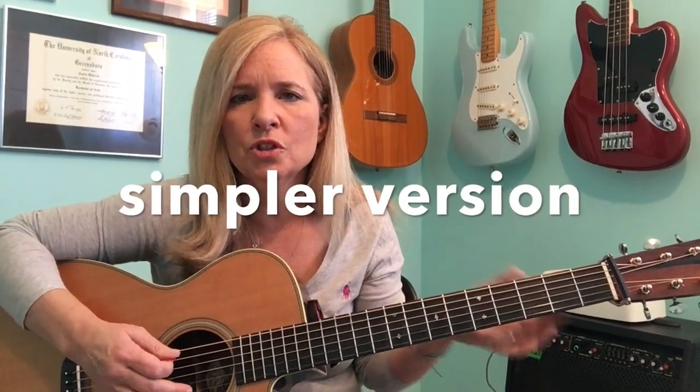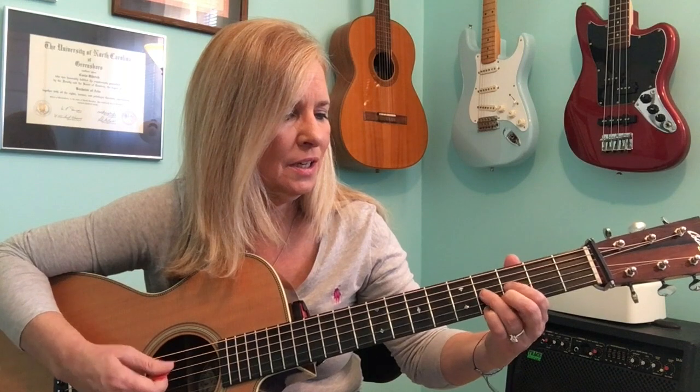Now, next I'm going to do the simpler version with the more open chords. You could do this whole song with just open chords that you're more familiar with. I could always find a reason why a man was not my style. He was rude or crude or stupid, or he didn't. You're still gonna have to do the diminished. You could do this one. Ever smile. You are kind and charming and the model of restraint. And I would still do that.